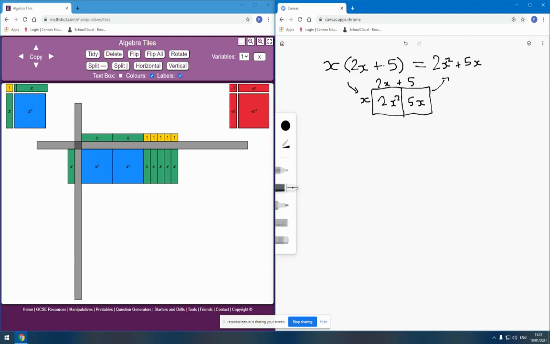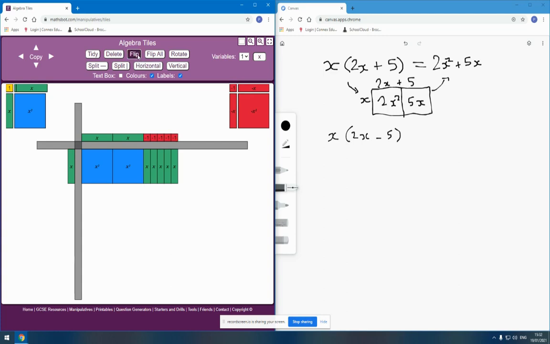What happens then if I change this so that instead of positive it is negative? Well, again, it's very similar to what I showed in the expanding linear expressions. Let's say I want to change it into 2x minus 5. Well, then changing this to a -5 means I'm going to flip these tiles around. So now it's a -5.